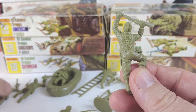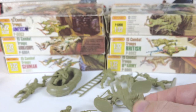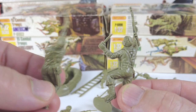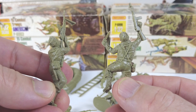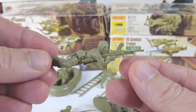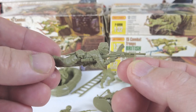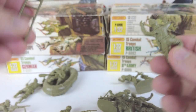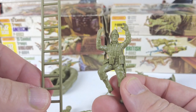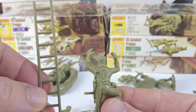Otherwise, you got your standard low position crawling with a rifle soldier. You have this one that's really cool with a Tommy gun and what looks like maybe a K-bar. Very nice little figure sneaking up on someone. Then, of course, the Bren gunner. You need some kind of heavy firepower, even though you're a small unit, right? And then in this set, there's a few little bit weirder figures, but I guess you need a ladder if you're a commando. Usually, I think the fire department use the ladders, but in this case, it's the commandos.